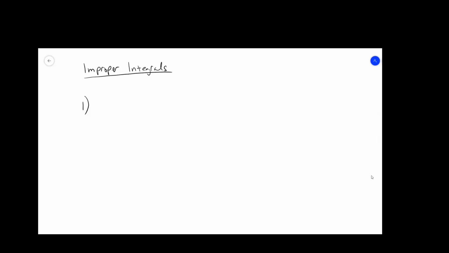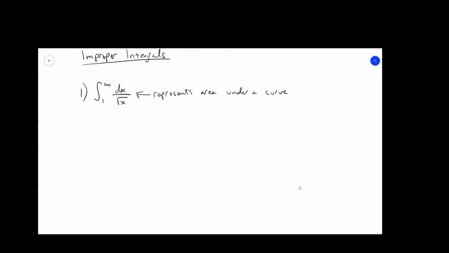Any integral that has infinity as one of its bounds is by definition improper. If you think about what a definite integral is asking for, what does this quantity represent? It represents the area under a curve. Well, what curve though? That infinity makes this a weird curve, because if I have a curve that just goes on forever and I'm asking for the area under it, it seems like the area should be infinite, right? At least common sense would lead us to believe that.